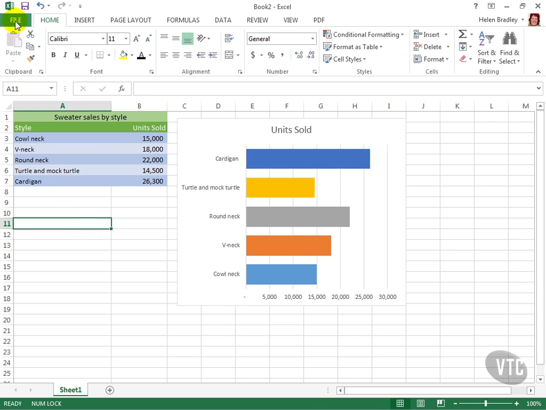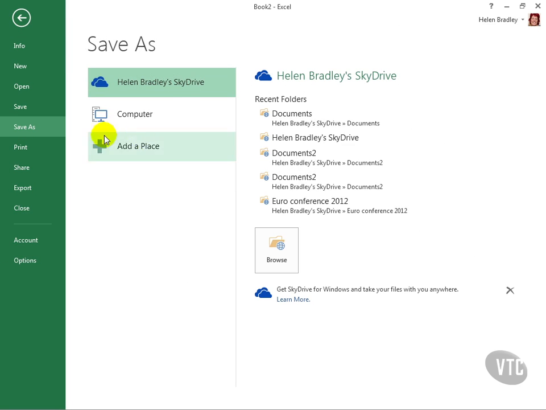Now for this worksheet, if I choose File and then Save As, you'll see that my SkyDrive account is the first one selected. This is the default for all new Office 2013 applications. You can also, as we've seen already, select Computer to save the workbook to a drive on this computer or to a network location. Saving to a SkyDrive account has some benefits and some disadvantages. To use SkyDrive or SharePoint, you need to be connected to the Internet. And if you're working on a big worksheet with lots of data or images in it, then you'll need a fast internet connection to save the document to a cloud storage location.